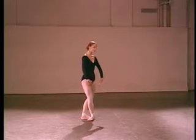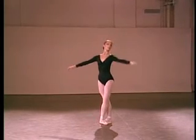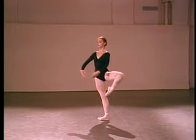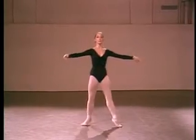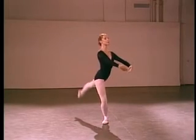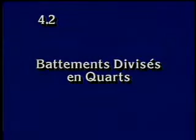Another way of executing temps liés is with a plié in fifth and a chassé into the open position. Temps liés is also done with a développé in demi-plié, stepping onto a straight leg and raising the second leg to the desired position, here done to demi-point. Battement divisé en quart.